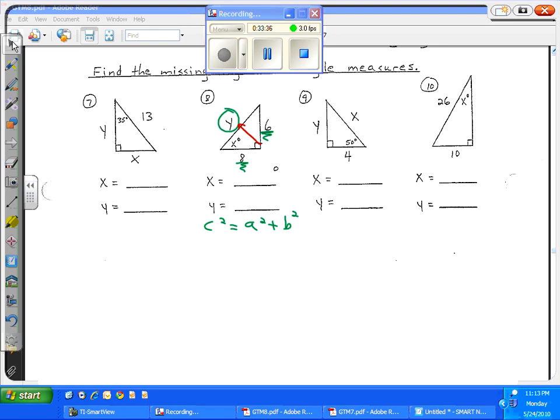So we're going to take the hypotenuse y squared equal the legs a squared plus b squared, 6 and 8. Y squared equal 36 plus 64. We're going to do the exponents. Now we're going to add, y squared is equal to 100. Get rid of the square with the square root, and we get y is equal to 10. Well, we could get the other side without a trigonometric ratio, but we can't get that angle without it. So we're going to have to do a trigonometric ratio for the angle.